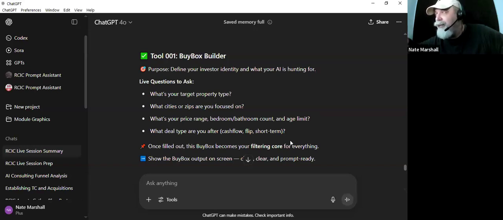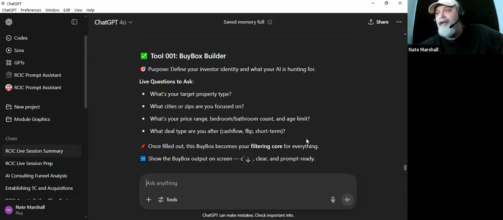It's going to ask you to put your information in there, your name, your company name, your contact information. Then it's going to help you build a buy box, and then it'll save it. Now you're probably going to want to do it 2 or 3 times. It's a memory-based thing, remember? So the second time you come in, don't be surprised if you have to put in some of the same information. It does take 2 or 3 times for it to have memory, but it does have memory. It remembers you, and after that it doesn't take much at all.